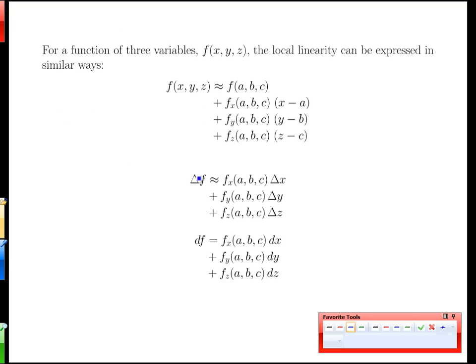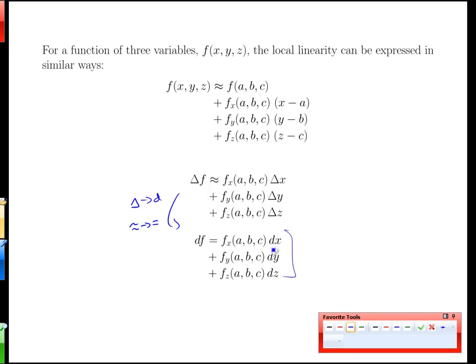What this leaves us with is, for functions of three variables, the formulas that we have: the linear approximation, so the value plus the x slope, y slope, z slope times the x, y, z differences, or written explicitly as differences, gives us the change in f. And again, that change or alternative where we replace the delta with a d and the approximately equal sign with an equal sign.